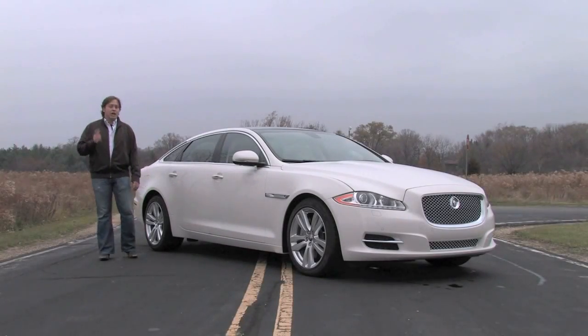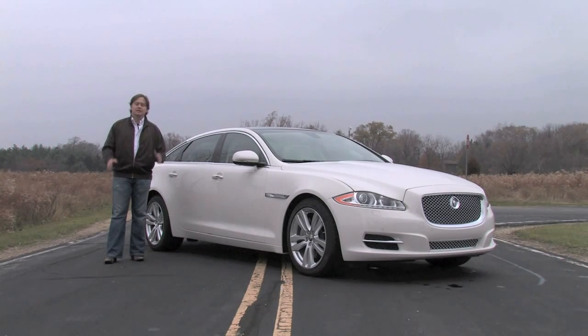Today we're going to take a look at Jaguar's brand new flagship sedan. This is the 2011 Jaguar XJ L.